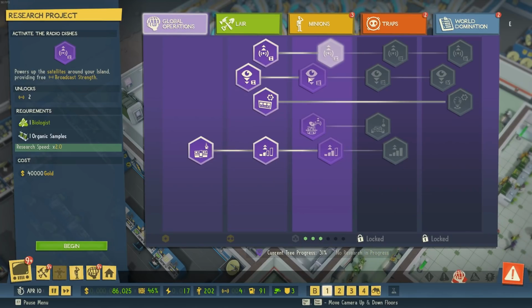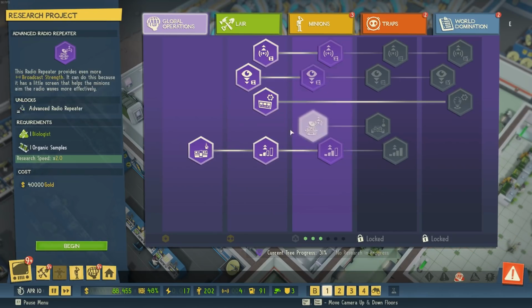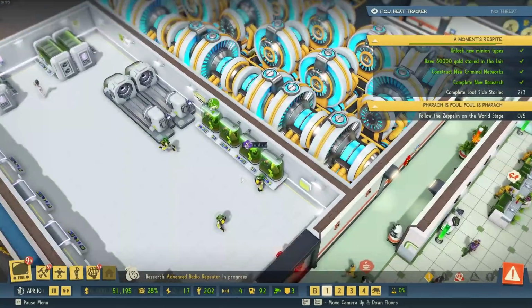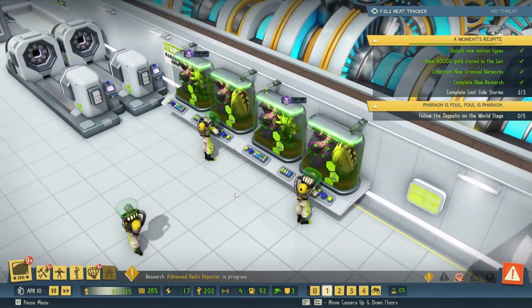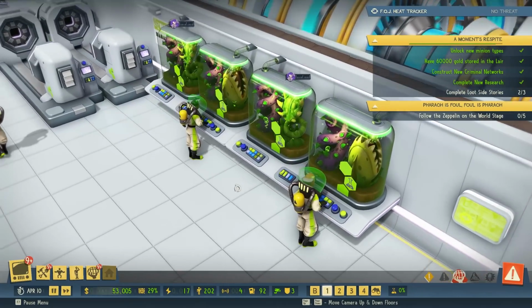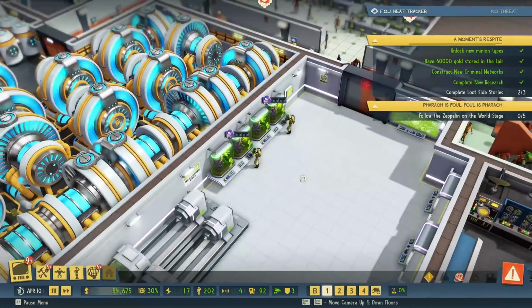Oh, by the way, this is also pretty important here. The global operations, I think this is actually the most important thing. Heat at criminal networks builds more slowly, and advanced radio repeater for more broadcast strength. Let's go with that, that sounds about right. And we need those devices here with the biologists. Look at that, the details, the graphics. I think this game is really, really good looking, as we are researching.